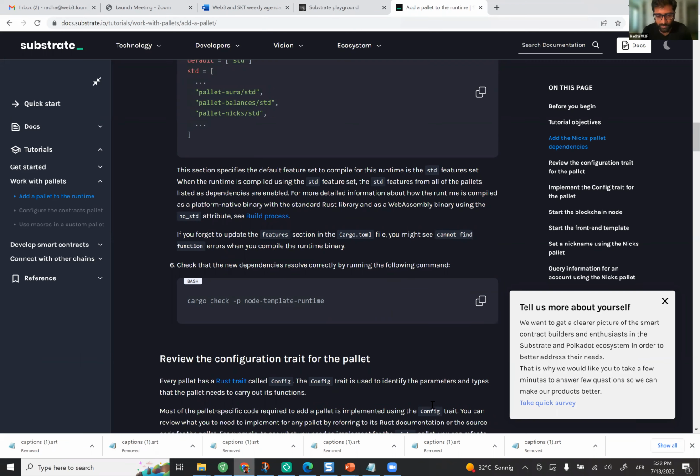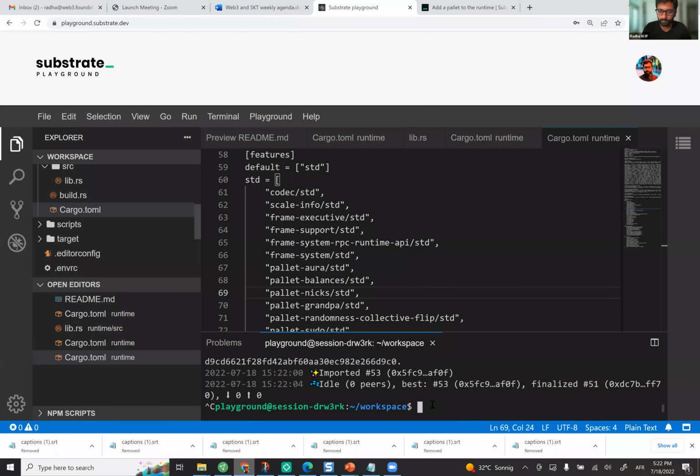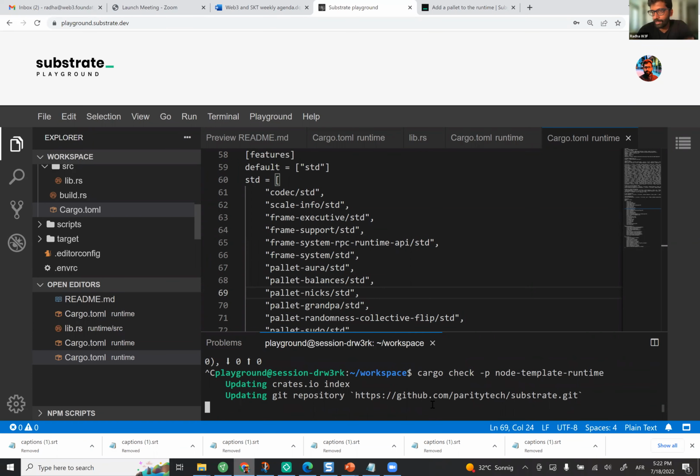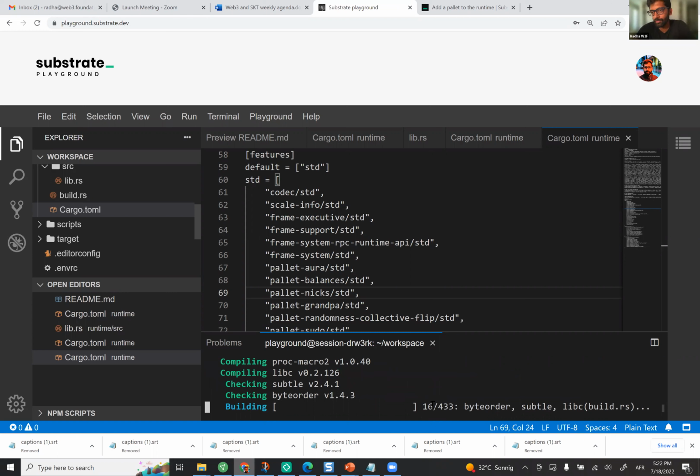All right, so let's go here. Now it's going to check, since we introduced a bunch of dependencies in there, that everything works. I'll let it do its work, and we can come back to this later on.